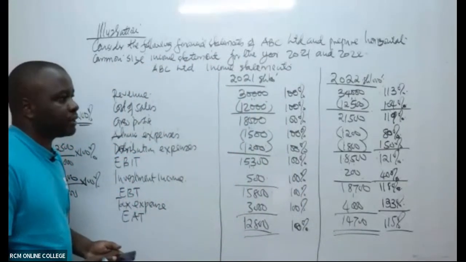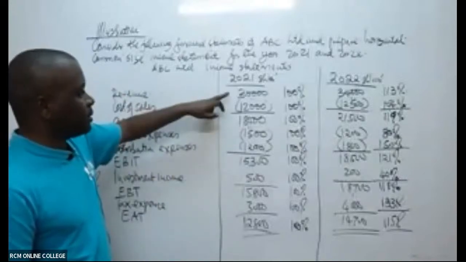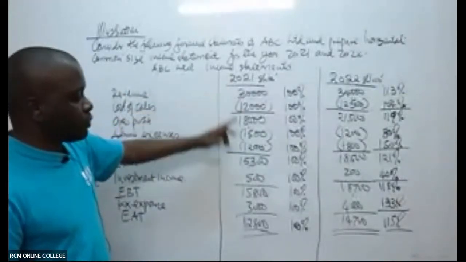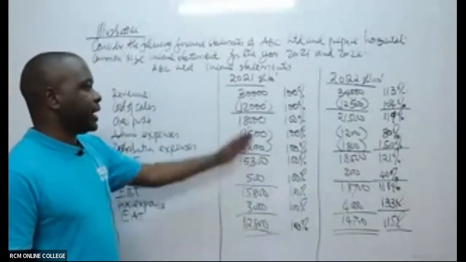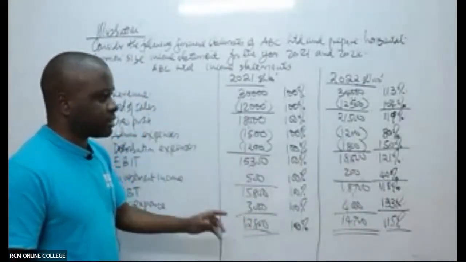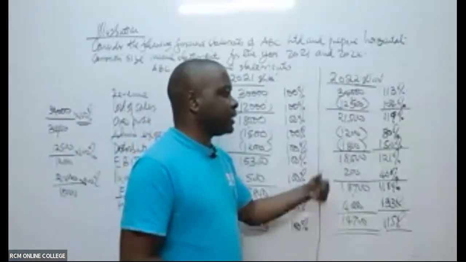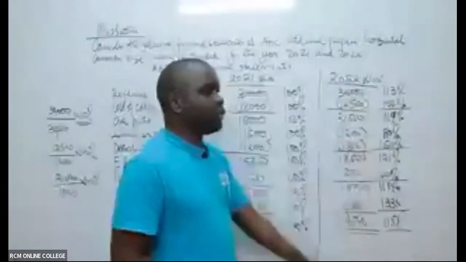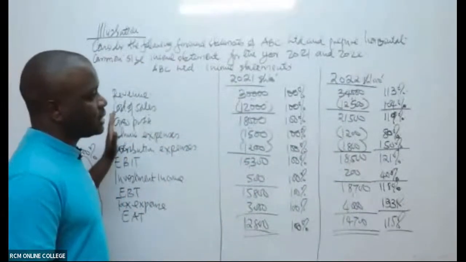So it is a bit different from vertical. Because in vertical, you use this item, revenue in the income statement, as the base. If you would have gone to the balance sheet, then you would have done the same trend. You're able to use the items in the balance sheet for the year 2021 as the base. All of them are 100%. We try to see whether there was an increase in terms of percentage for the year 2022. So with that, you'll be doing the analysis horizontally.